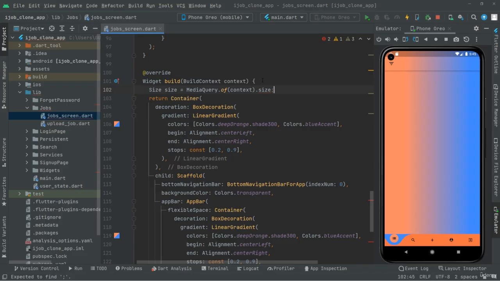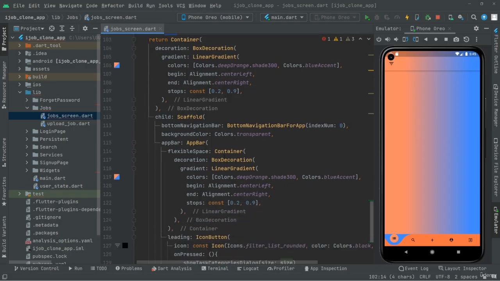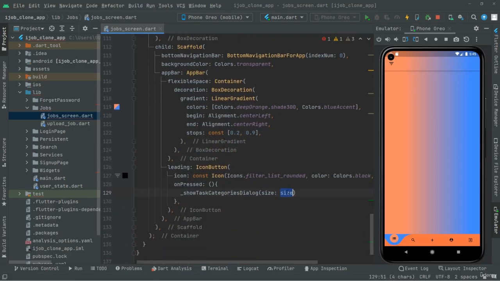Write it and semicolon, and now we're going to use that size, and the error will be gone. There we go. The error has been gone already. As I told you, we call upon that method, and it's going to take the size. Okay, and all the work has been done for that button.